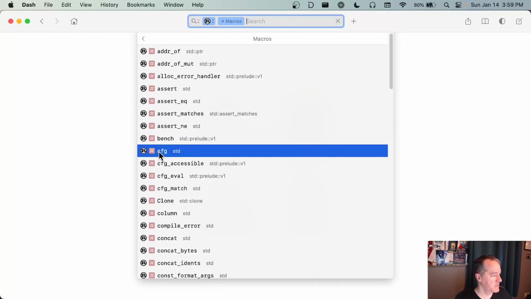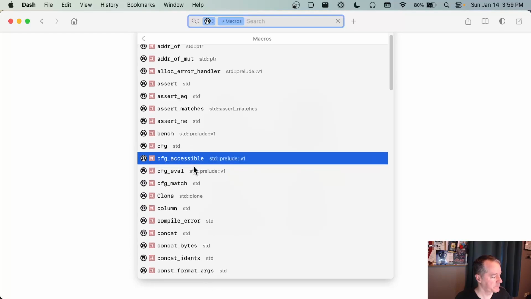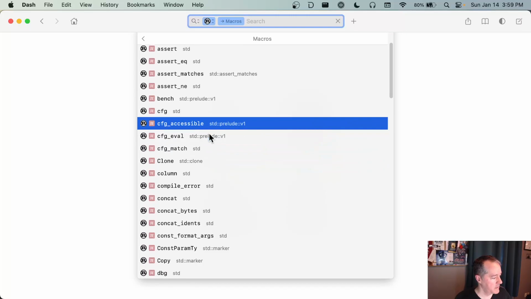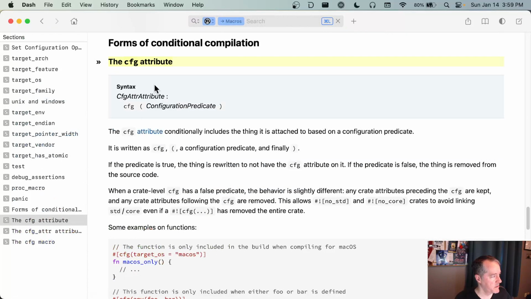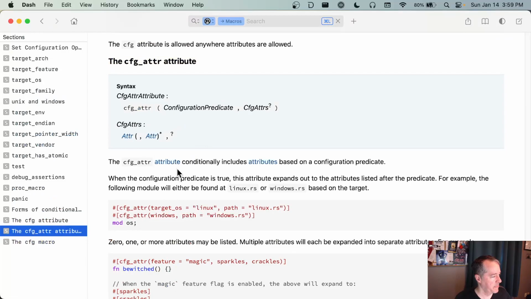So obviously config, anything prefixed with config probably. So there's the config attribute, there's config adder, right? So these are things that you would typically set when you're trying to do conditional compilation. That's very useful.